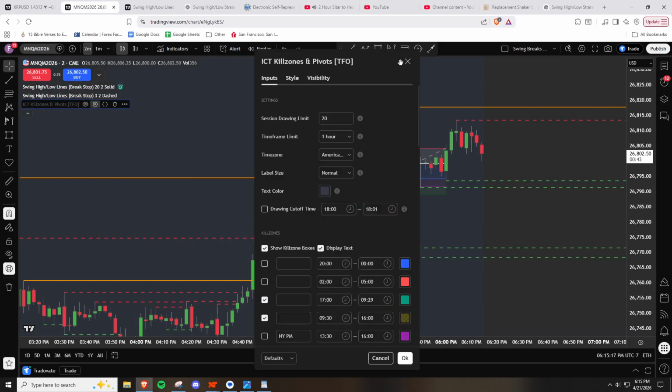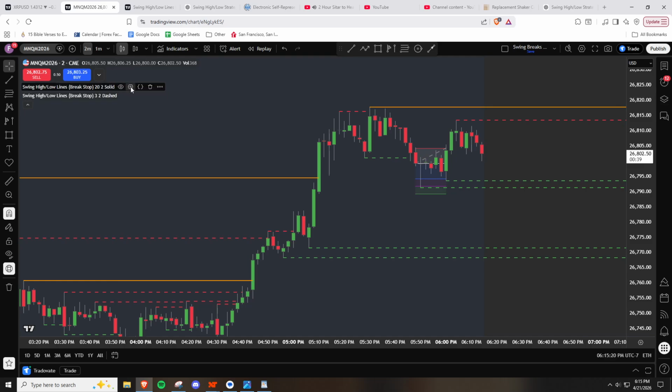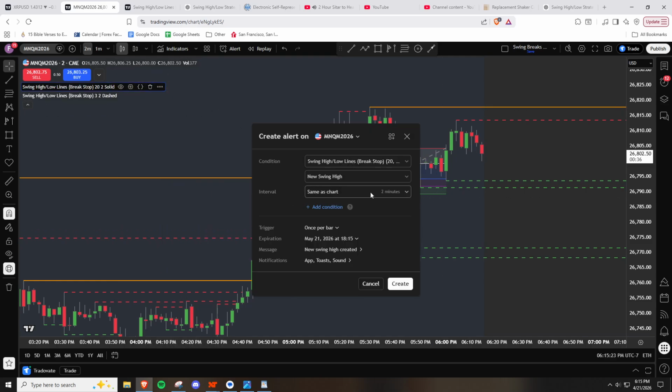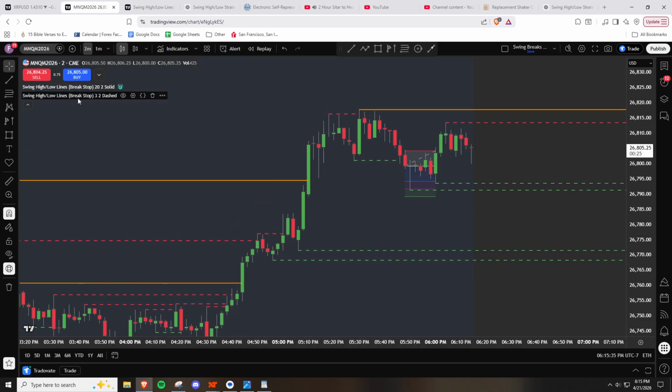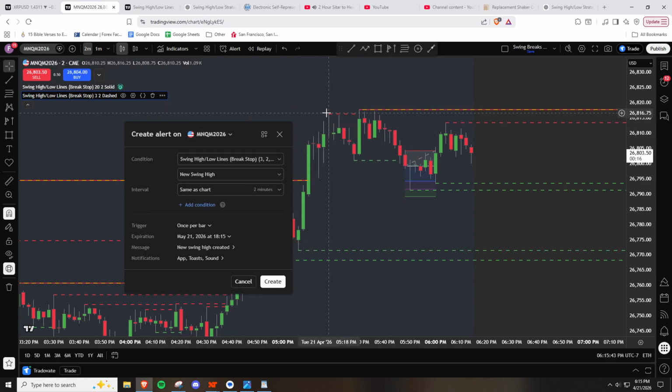All right, so this is what I do. Add alerts. Okay, so here is how I use the alerts. I will set this for new swing high to be broken. All right, and also set one for swing low to be broken. And then what I'll do is I'll go to my other indicator. It's the same indicator, just set for a 3 strength. And what I'll do here is, once the swing high is broken, I will go in here and say new swing low. I want to know once a high has been broken, I want to know when the new swing low forms. And then what I want to do once I'm alerted about that is set the alert to swing low broken.